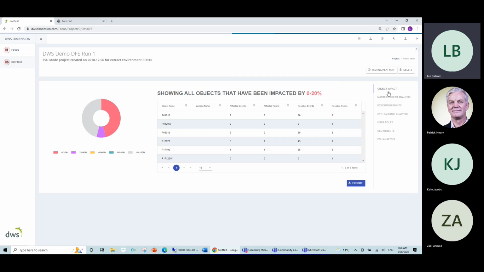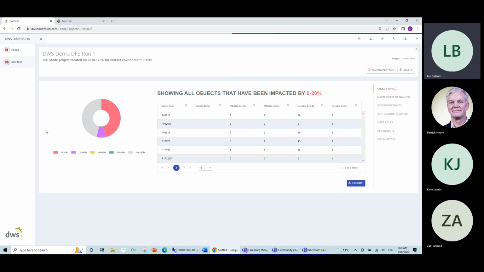Each of these tabs on the right is going to give us a little bit of information that builds a picture of what is the change as a result of taking these ESUs. Bear in mind, we haven't applied the ESUs yet. You haven't installed them to the system. This is information that's given to you up front. And as a result of this information, you can decide, do we actually want to take this ESU? Is the testing requirement, is the implication too large at this point in time? Should we postpone it? Or should we go for it because actually the testing isn't as bad as we thought it might be? That's the sort of information that you'll glean from Dimension Focus.